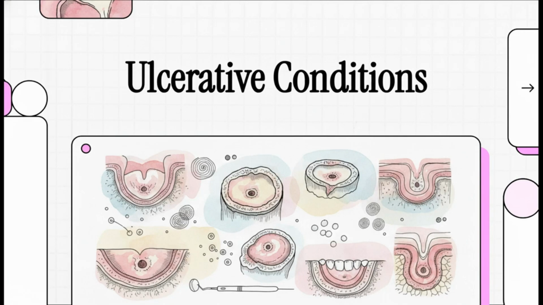Today, we're jumping straight into a high-yield diagnostic deep dive on reactive lesions and traumatic ulcerations. Look, if you're going to be treating patients, you are going to see ulcers. They're absolutely the most common oral soft tissue lesions you're going to encounter in practice. But honestly, knowing exactly what caused them and, more importantly, knowing exactly when to worry, well, that's what separates a good clinician from a truly great one. So let's get right into it.